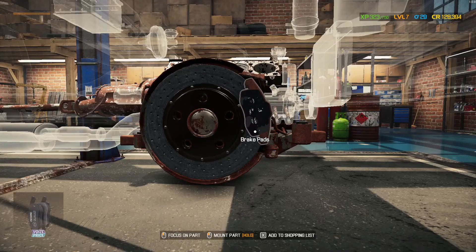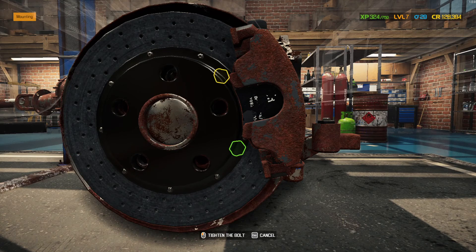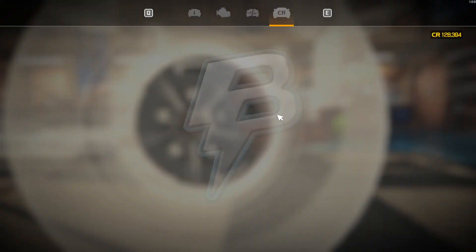I know this is just going to look weird, but maybe it'll go up in price or I'll get a credit for it. We're at 2,974. Performance parts: 870. Body value: 2,636. It's weird because I didn't get a value for the paint — they say you're supposed to get a paint value but I didn't, so I don't know what's going on.